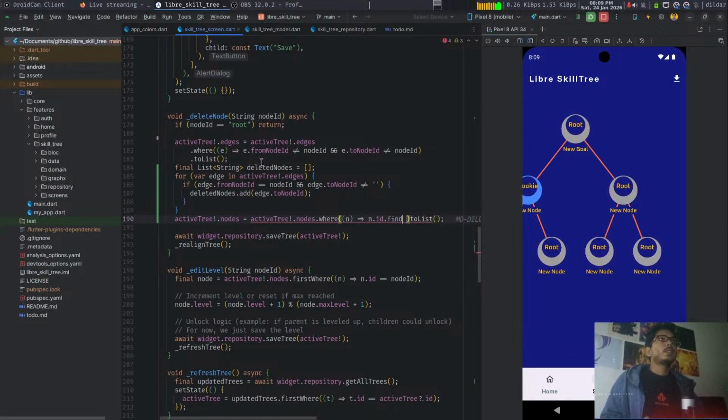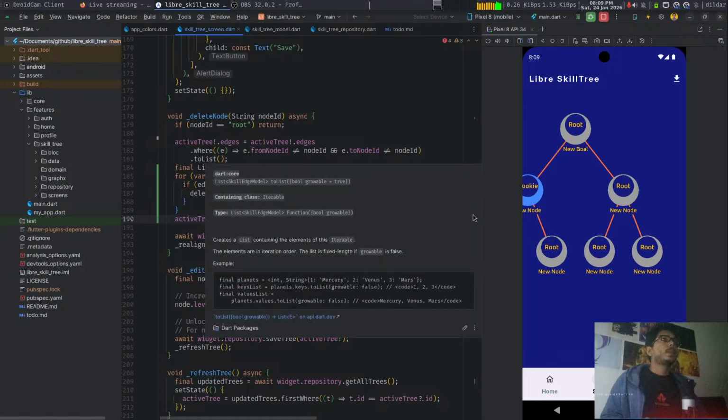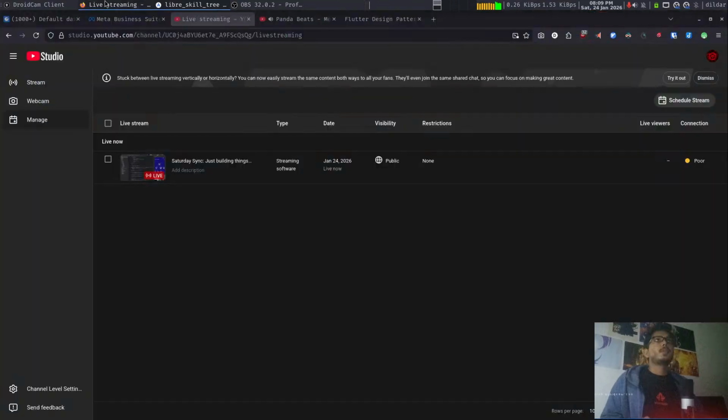I think we have a function for checking if an element is there in a list or not. Let me quickly check that function.